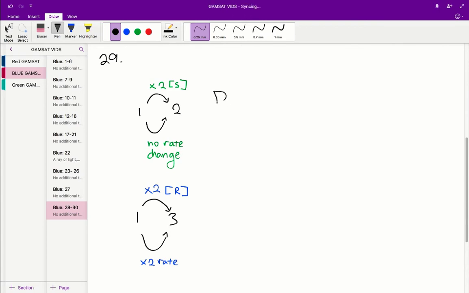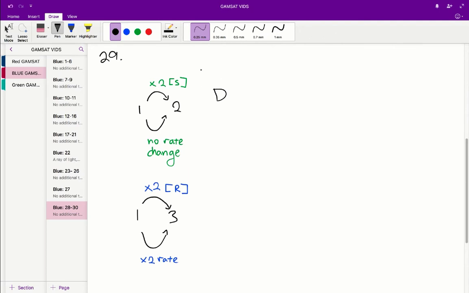So this immediately rules out D, because what happens in D is if you double the concentration of S in answer D, well if you double the concentration of S, the rate would double as well. And that's not true because we know from the results of the experiment that there is no rate change. So therefore D is ruled out.